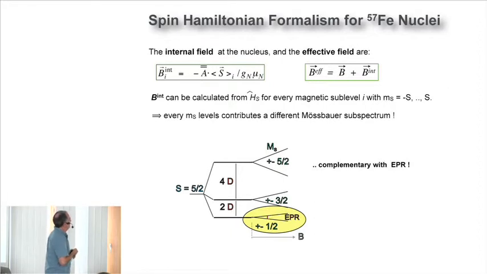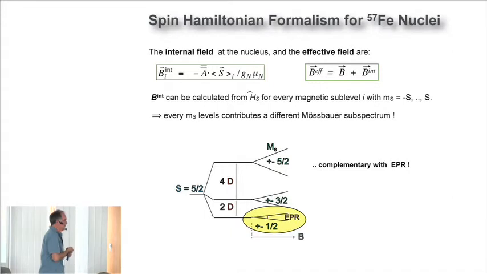Then Mössbauer people usually define an internal field at the nucleus. Since we replace this hyperfine Hamiltonian by the spin expectation value, we can take the spin expectation value times the coupling constant divided by the nuclear g factor and nuclear magneton, in order to get this into the dimension of a field. We call this the internal field at the nucleus. The spin of the electrons in the open shell produces a field at the nucleus. And the effective field the nucleus sees is the vector sum of the applied field and this internal field.